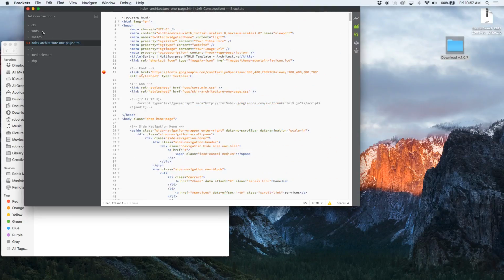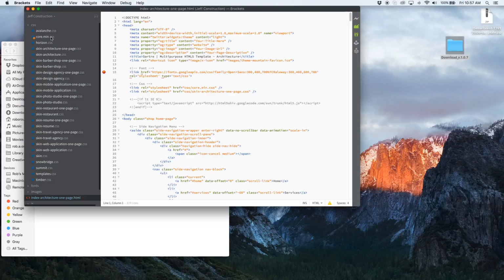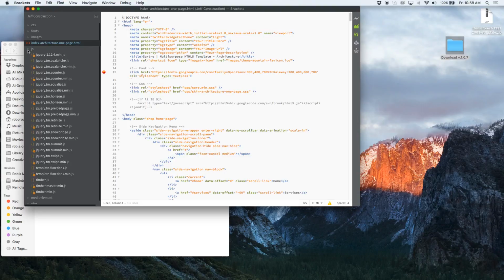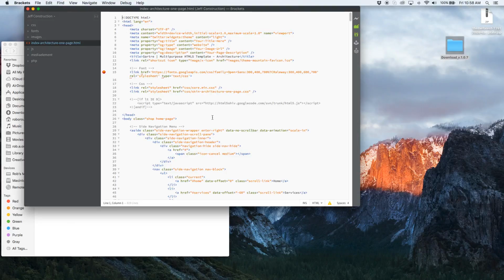And if I wanted, I could also go in and have a look here at the CSS files. There's quite a few here, but this HTML is only connected to one or two of these. I'll show you in a second. And you got your fonts, you got your images. Again, I'll go into this in more detail in a few moments. You got your PHP, and you got your JavaScript. So all your kind of basics are here.